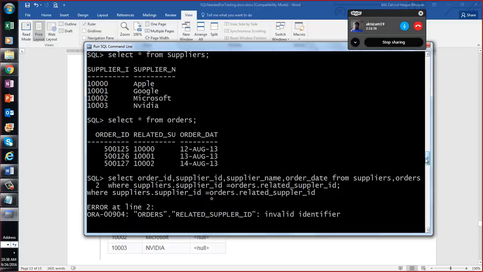Right now, what are the new things we are learning? Okay, so the new thing: you already did it, but you did it using the plus sign, right? That is the outer join. For outer join, you used the plus sign on the left side or right side. But here, what we are learning, we are using keywords: join, inner join, outer join. So we are using these keywords instead of using plus. How can you do it with these keywords?